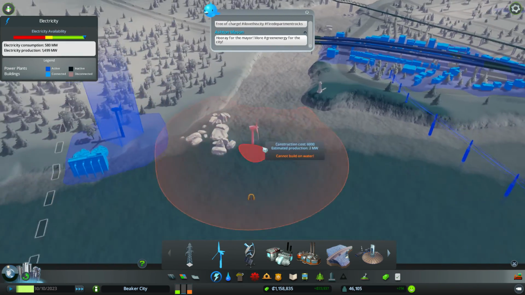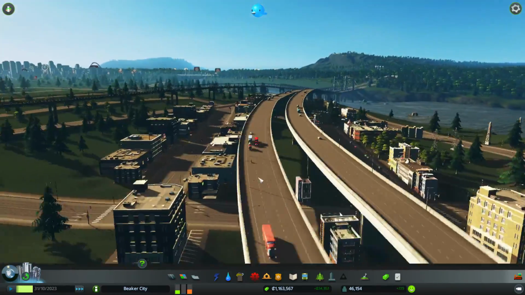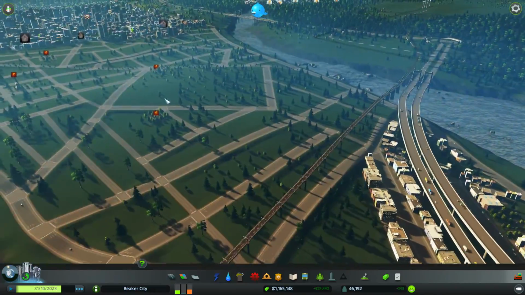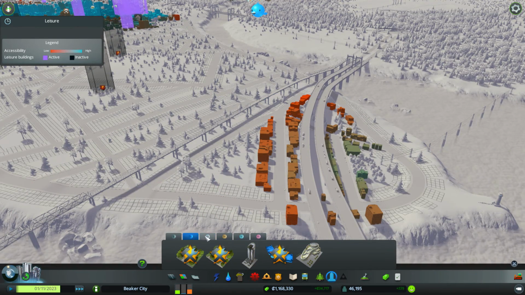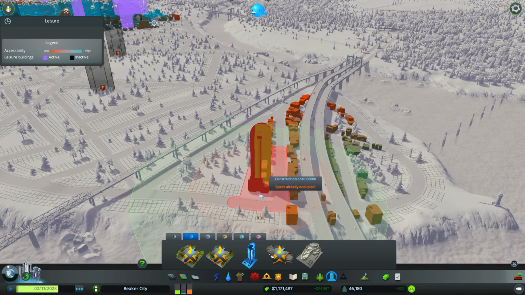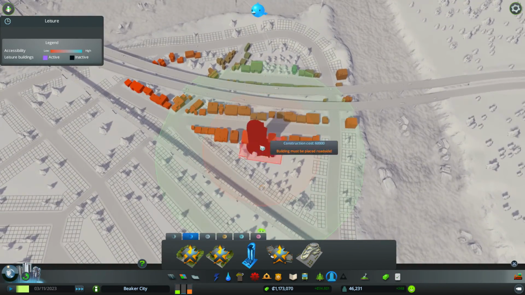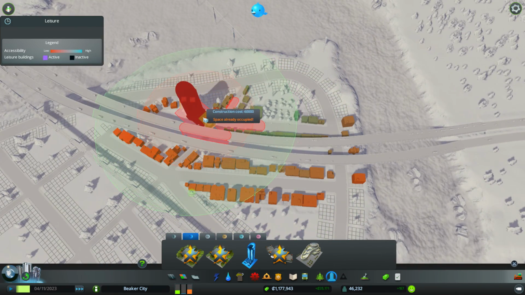Which is really good. Really handy, that. How are we doing over here? You're not growing. Probably because your land value isn't that good. So maybe you guys can get the first sort of couple big towers, because that is obviously what I want for this section. I want nice big towers.